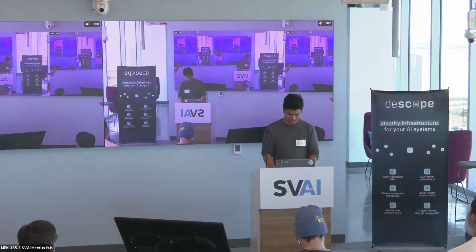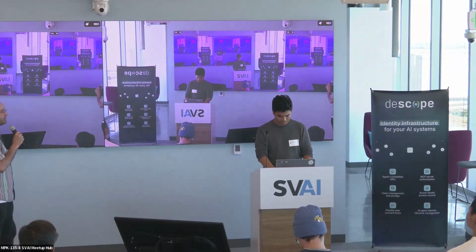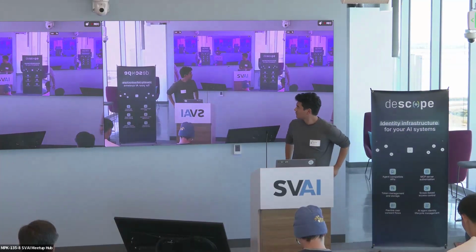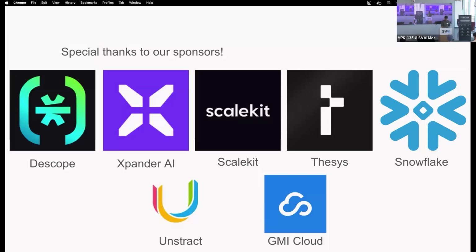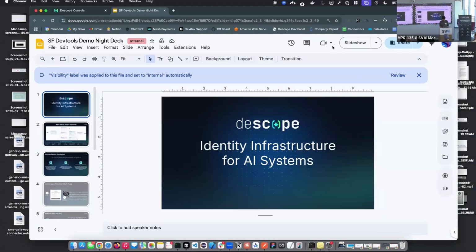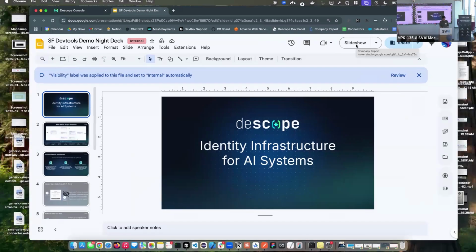So, as an engineer myself, I feel like authentication has gotten a lot easier in 10 years. But that's actually false. It's gotten easier for me because people like Descope handle it all. So they're also making it very easy to handle authentication within your agents and your MCP, all your new tooling. So let's give Kevin a warm welcome.